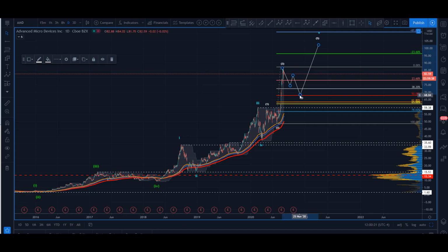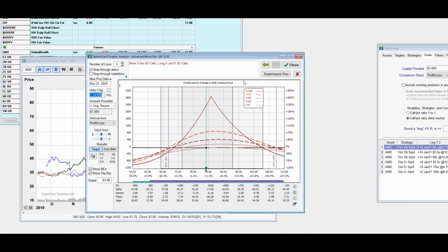I know exactly where it's going to be at this time, and I know it's going to go straight up from that. Now, it may, and you would make more money if you nailed that timing. You could short the stock and then buy the stock. You're going to get paid dollar for dollar here, dollar for dollar here. You're going to make more money that way. But are you that confident that you can nail that precisely? Well, if you are, great. I'm not saying don't do that, but I'm just showing you an alternative way to trade it with a much fatter profit target. That's the attraction of options, right there. Huge target.